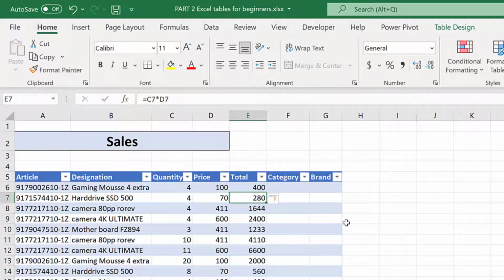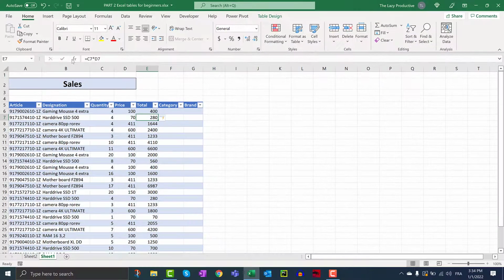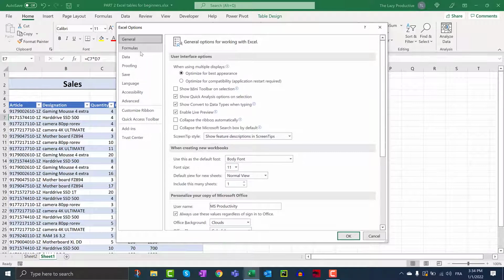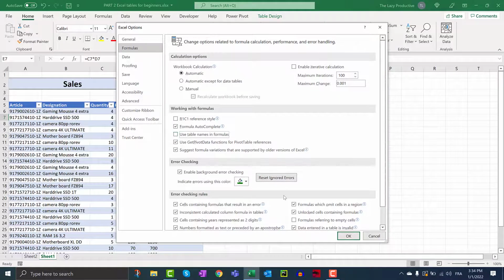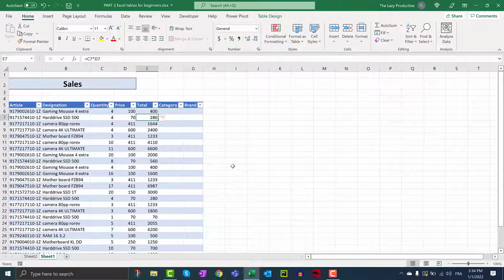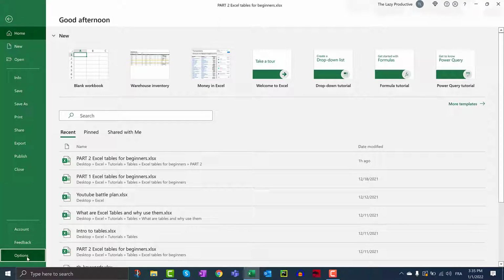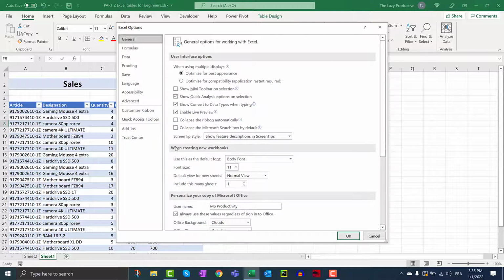You can even make it so that Excel uses the regular referencing as a default when selecting cells. To do that, go to File, Options, Formulas, and then check Use Table Names in Formulas. So now, when you select a cell, by default it will be the cell, C6 in this example. But again, you can type the name of the table. Both of them work. It is just a matter of default settings and which type of referencing Excel should use as a default when you select the cells using the mouse. I personally prefer to use the new structured referencing, and I will show you why.